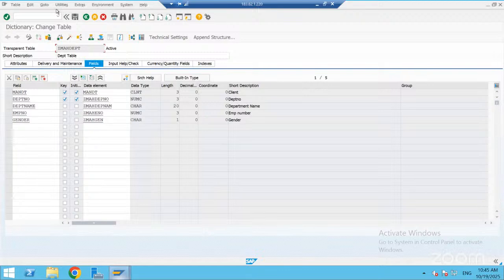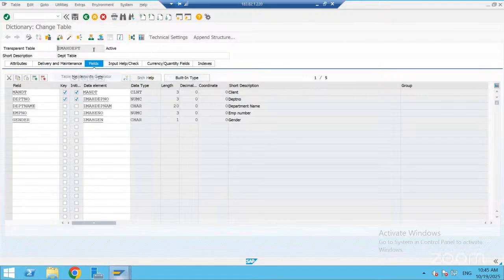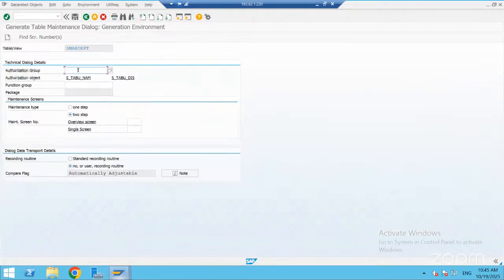For that, go to utilities, table maintenance generator. You should give the authorization group here.